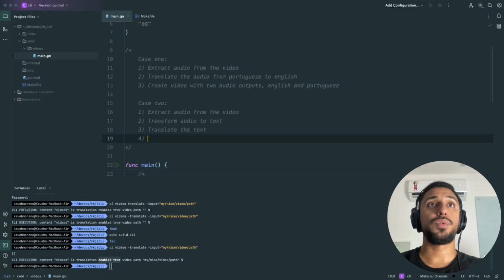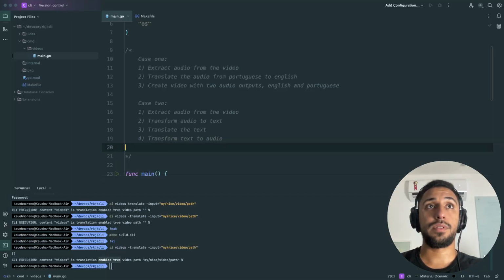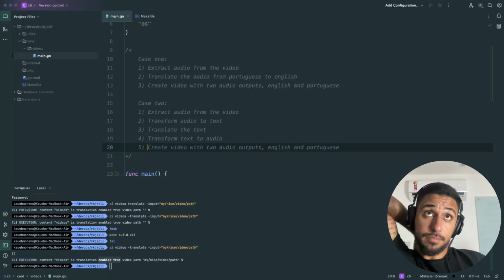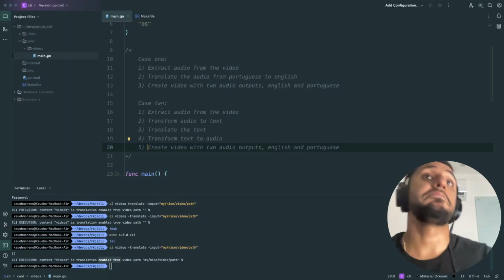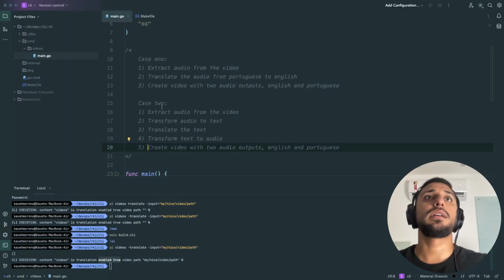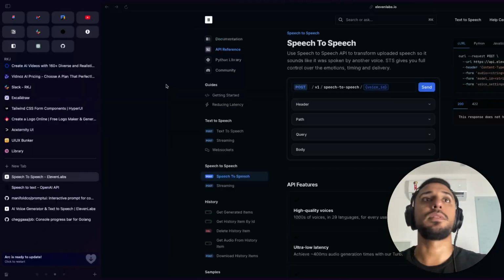We're going to transform text to audio. And then step 5, create a video with both English and Portuguese. All right. So these will be our two cases. Let's see if the first one is possible.